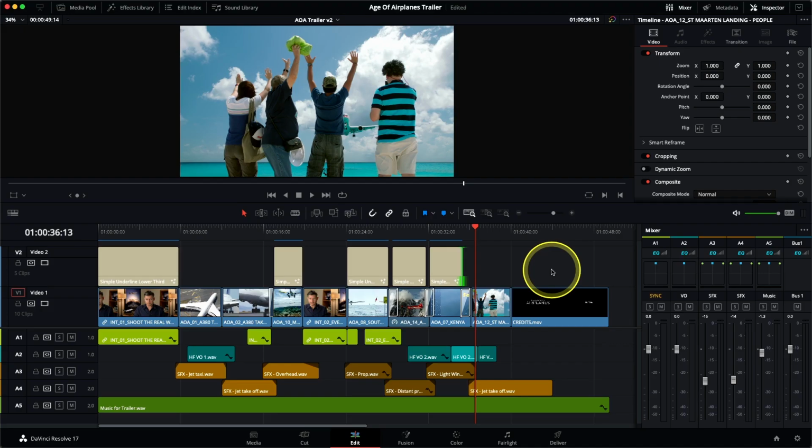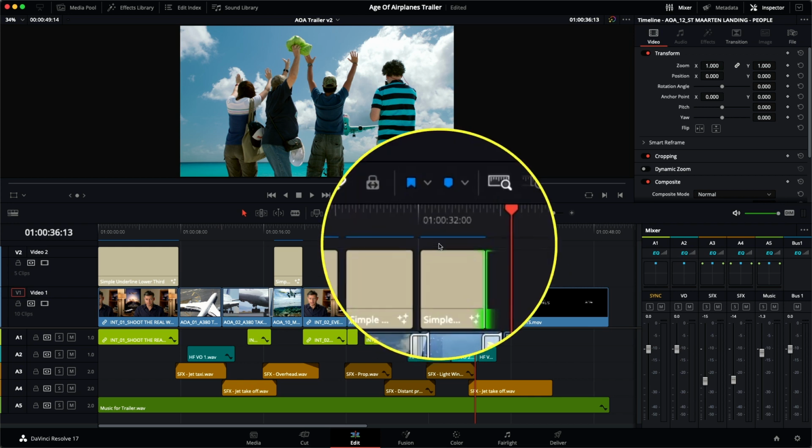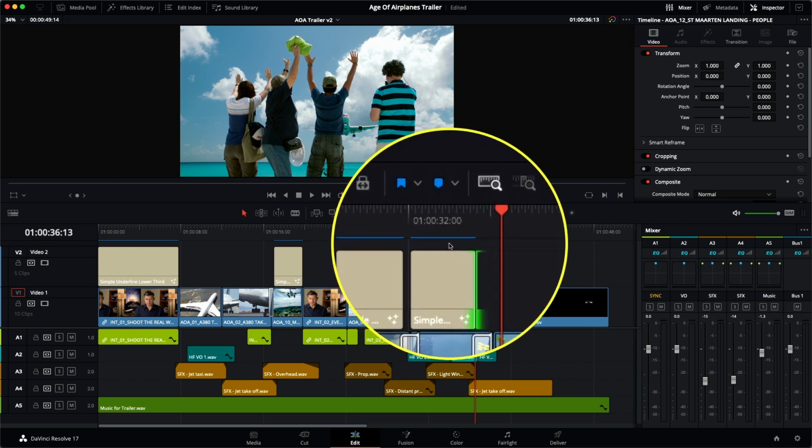Don't worry if you can't play these titles back in real time immediately. Depending on the power of your system, Resolve may need to cache the files prior to being able to play them back at full quality. In which case, just let Resolve have a few seconds and Resolve will automatically cache the files for you. You'll notice when a file is cached because the red line above the title will turn blue to indicate a cache file. You should now be able to play your title back in real time.